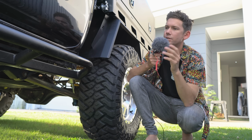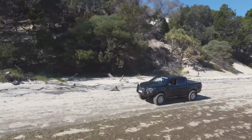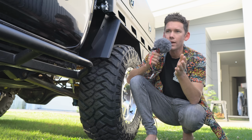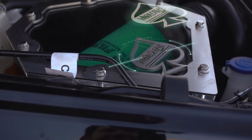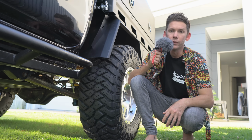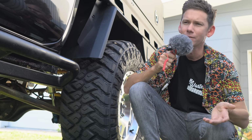Some people are actually surprised to learn that I don't have any exhaust work done, no tune done. The only modification in that area is the snorkel and the airbox from In-House Fab. I think they also did the hot side pipe as well. But apart from that, motor and exhaust, it's all stock. Yeah, nothing to really report there. I'm not really a big fan of loud exhaust. Obviously that's just me because everyone does it.